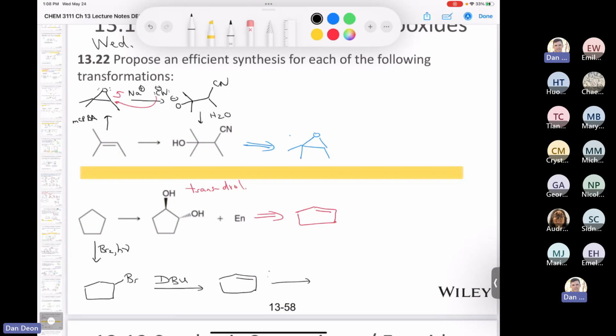Then we're going to treat that with our peroxy acid. If you put MCPBA, that works. If you wrote peroxy acid like this, that's totally fine as well. And then that's going to give us our epoxide. And then to crack that open and to make the trans diol, what do we have to hit that with? Anybody? It's my last step in this case, to open up the epoxide.